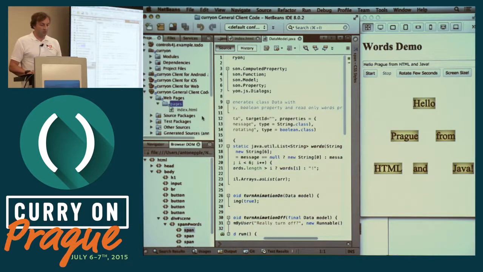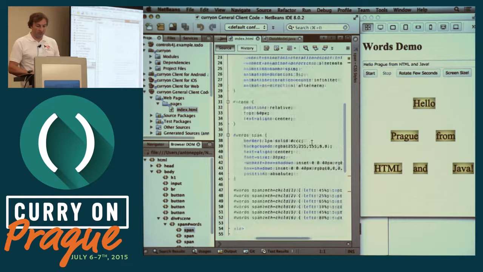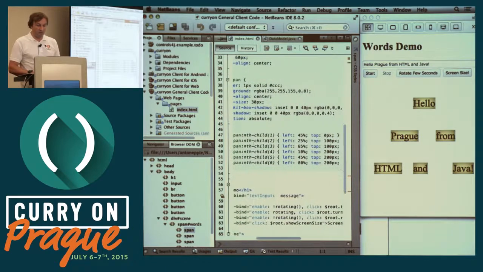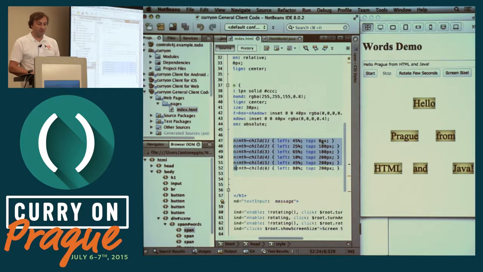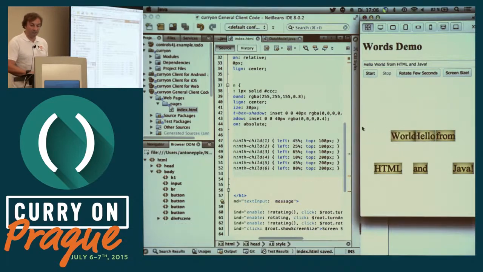And you can also manipulate the code here. For example, we have these spans here. And this one has a margin on top of 0. And I change the margin, and the application live updates. So I can manipulate the view, just save and edit the view, edit CSS and so on, and that's quite nice.